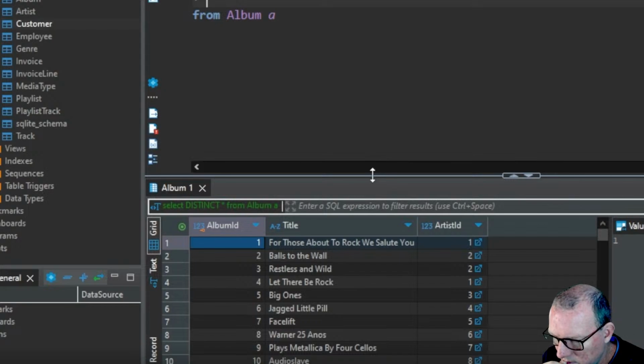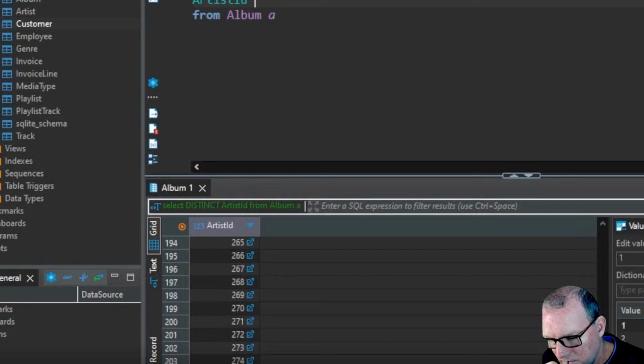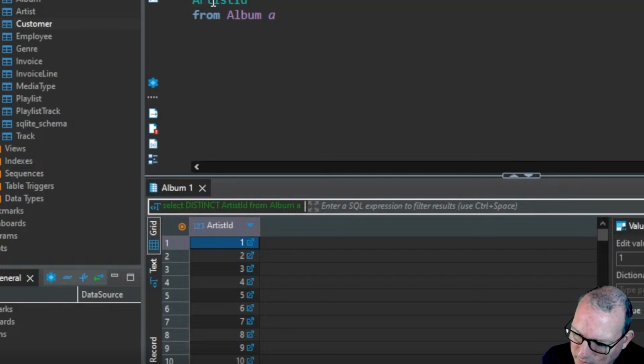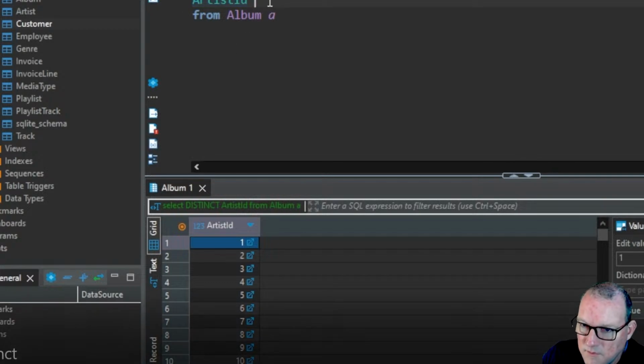So what is actually happening? Here's an important understanding of what distinct does. It is going to have a unique row. Nothing's going to change here because I have multiple columns. Now, if I only include the artist ID, now watch what happens. I go from 347 down to 204 rows. So understanding what the data is, what it represents, and understanding what the rows are. As I add columns to this distinct syntax, you will have a unique row.